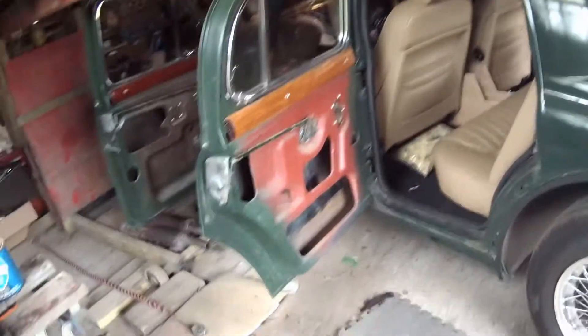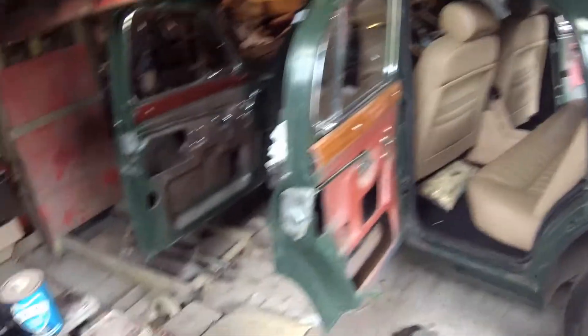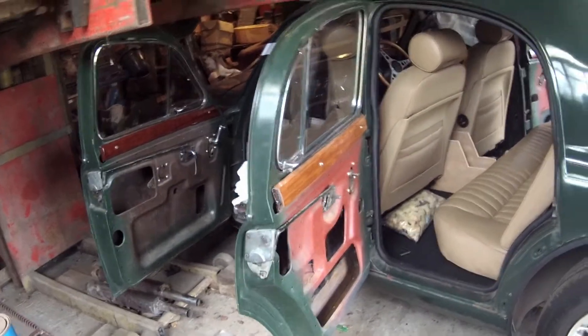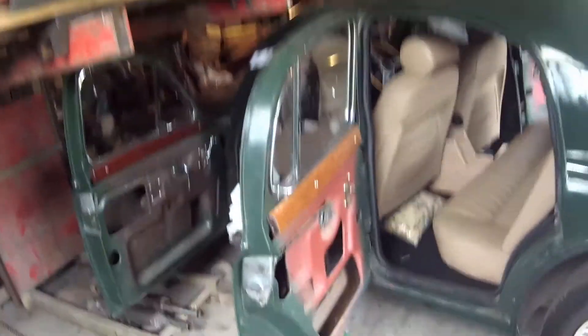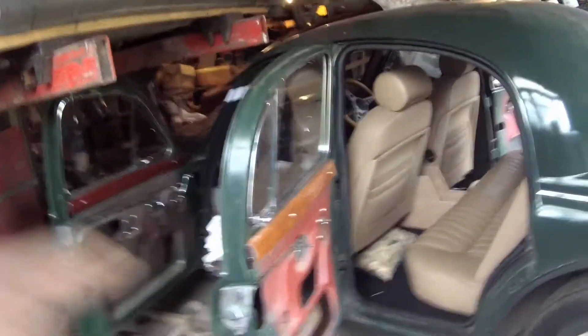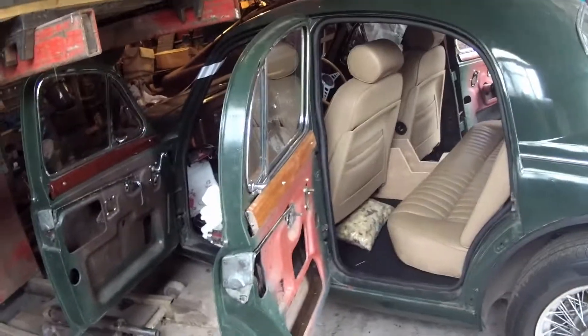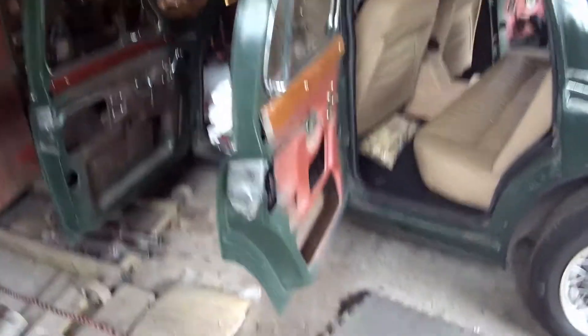We've got a little job this needs to be doing, so we've got to get these door panels sorted out over tomorrow so they can be trimmed at leisure in the house. We're going to power the seats into a comfortable position for the driver and not do anything more to that centre console for the moment.